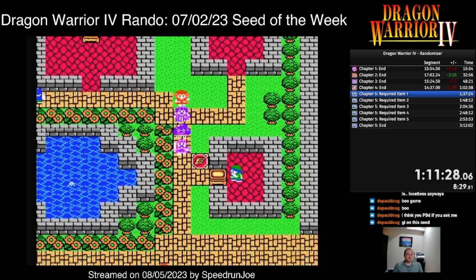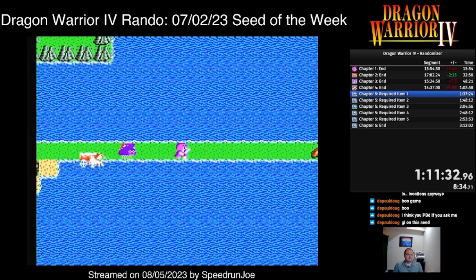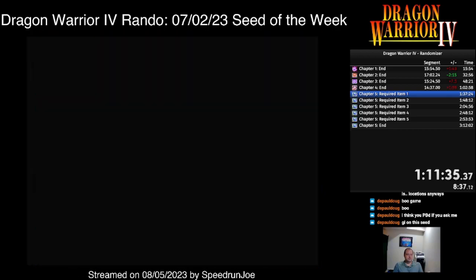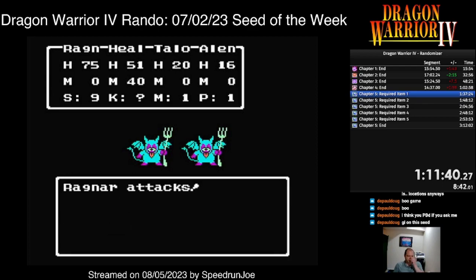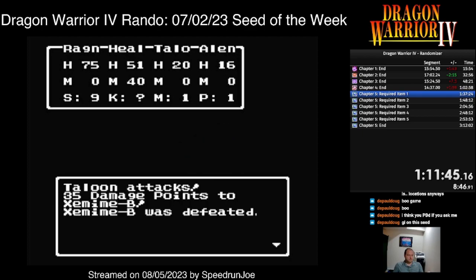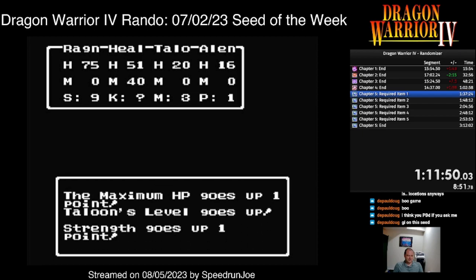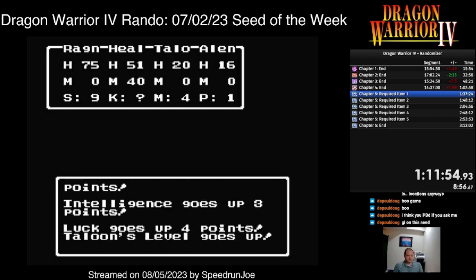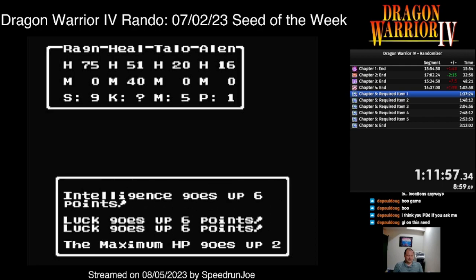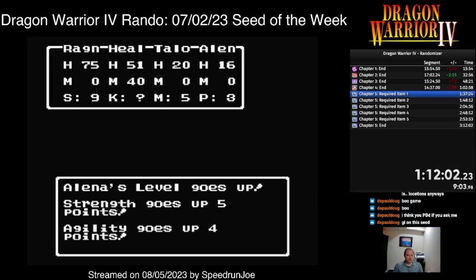Let's go. There's Gottside up there. Let's try to take a fight here. Alright, Taloon is not that great. Yeah, he's not very good at all. Alena, on the other hand, she seems much better.